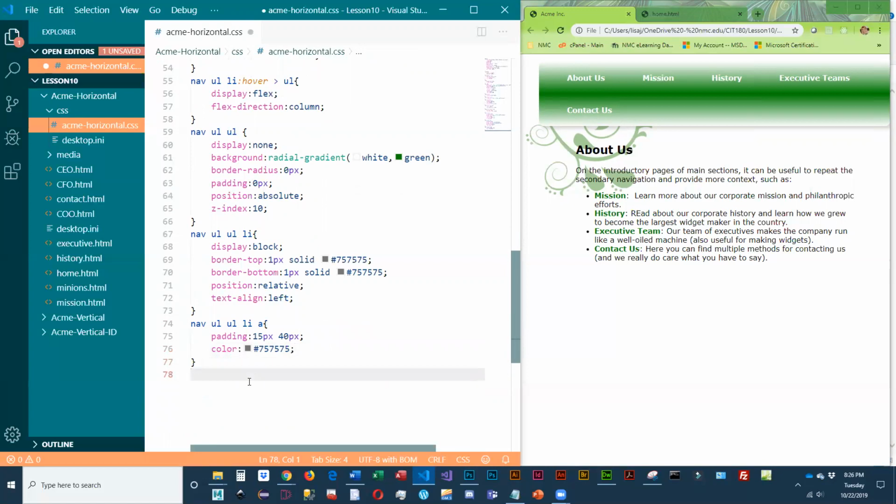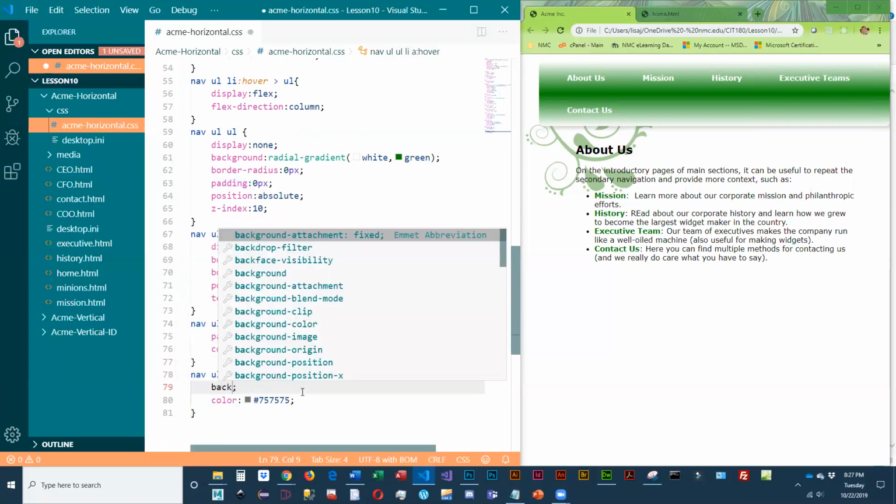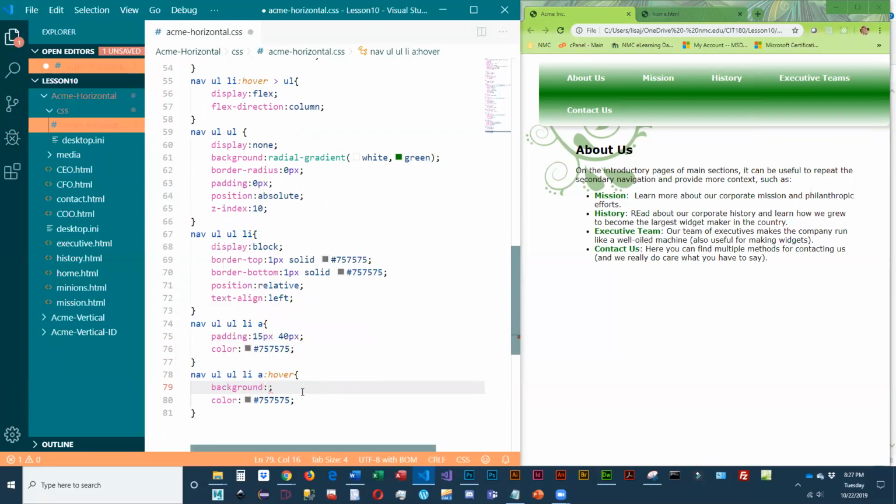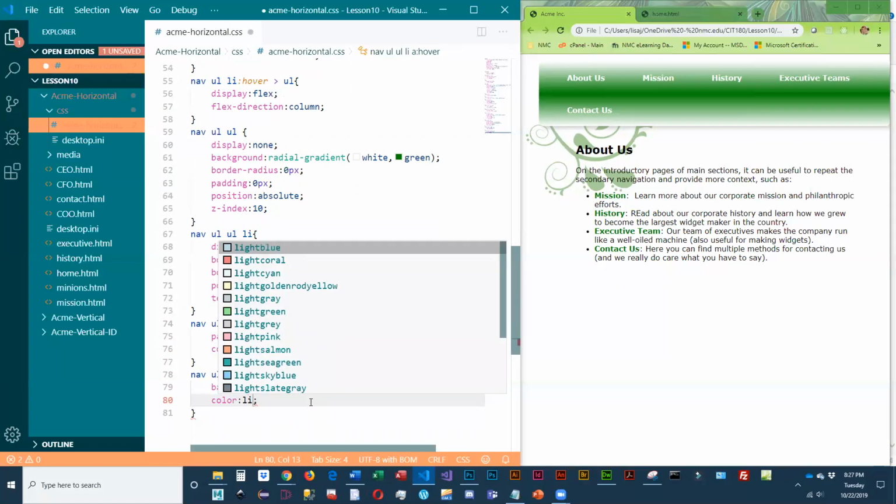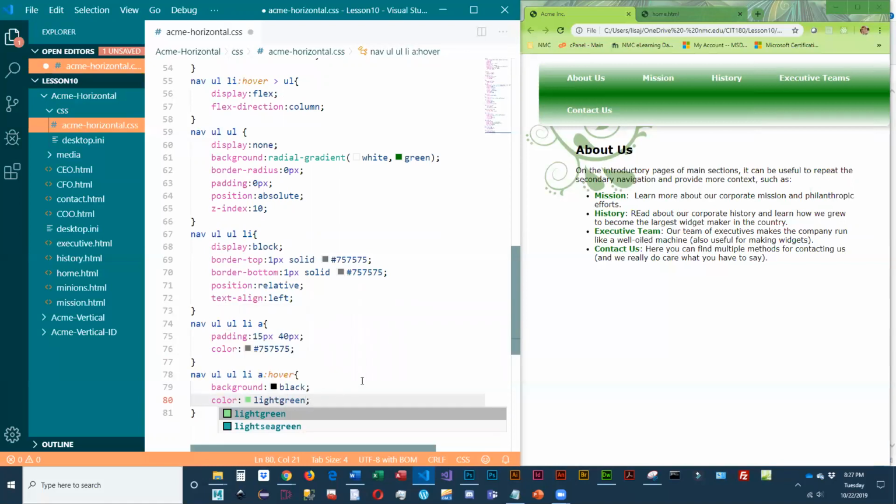And then we're basically going to do similar settings here for the hover. So when we hover on the anchor, we're going to do a background set to black, and the color of the text is going to be light green.